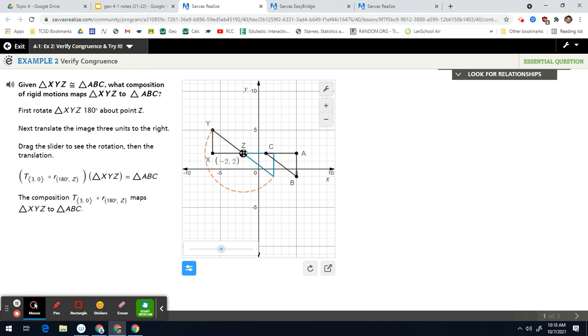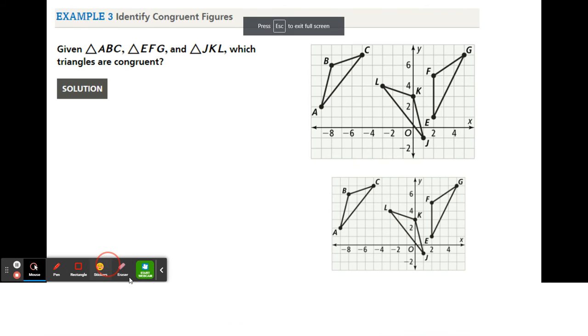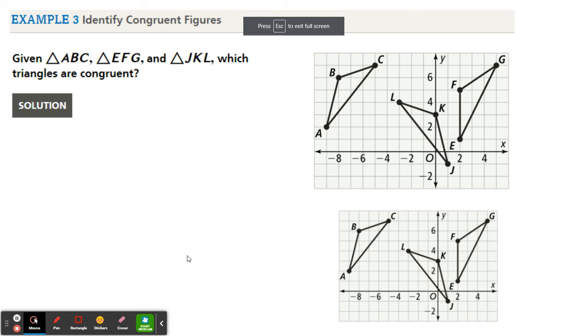That's fine. I just don't know the rotational rules for that. It would be more of a figuring out. And then they slide it just 3 to the right to get to A. That's completely fine. Whatever they want to do, right? There are multiple ways to do these problems. But again, I like to use the rules from topic 3. Okay, great. Okay, let's do one more in this video. So let's get out of here and come back.